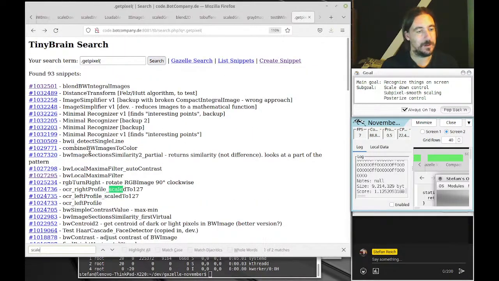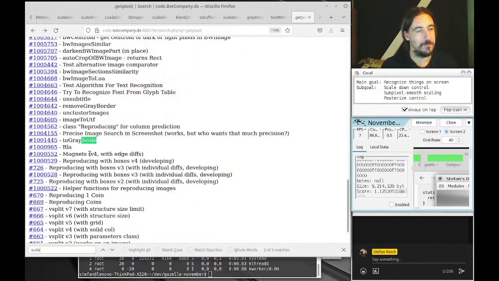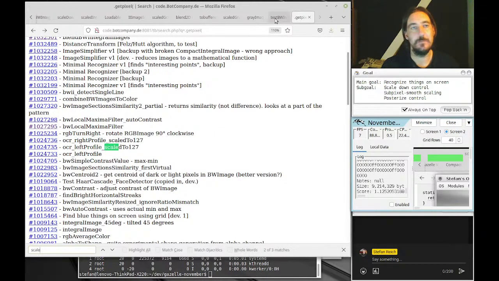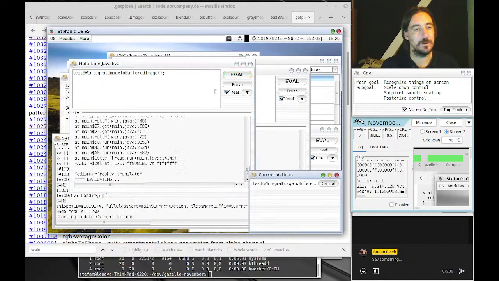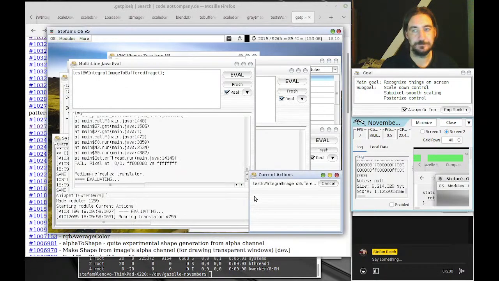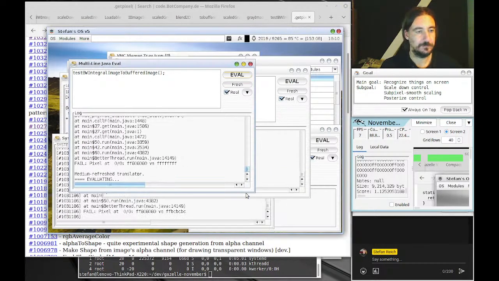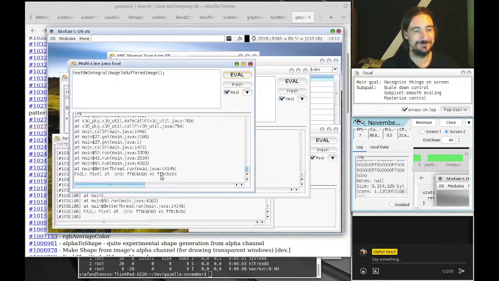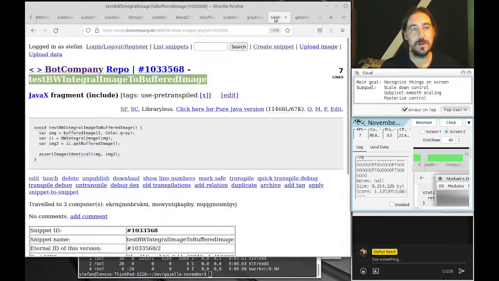Maybe we have some scale method. Scale. No, we actually don't. I think we're good actually. So the brightness went down, but not all the way.